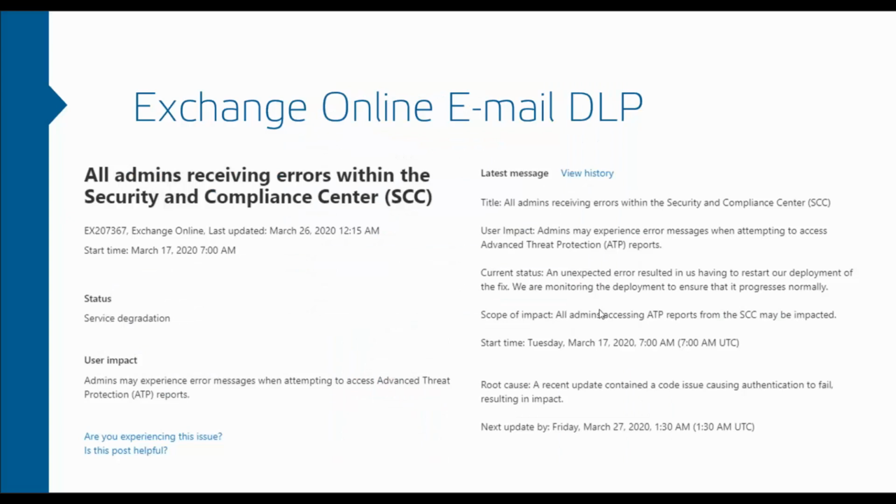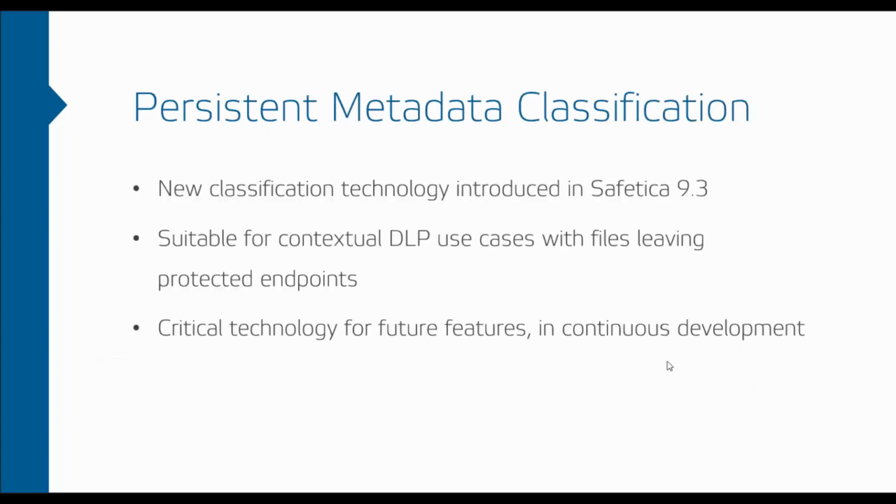Okay, so in this video we showed you how it is now possible to quickly and easily protect sensitive files from Office 365. You could see that on computers with Safetica or on computers without Safetica, we can protect that sensitive data. So this is the first huge thing that I wanted to present to you, followed by the persistent metadata classification.